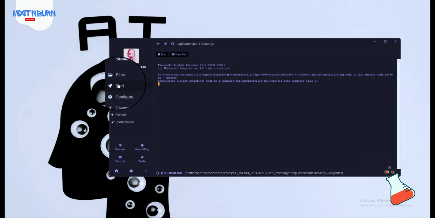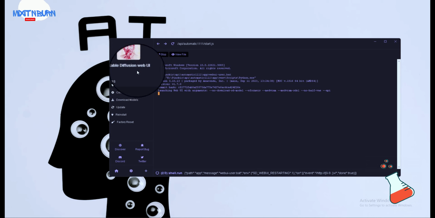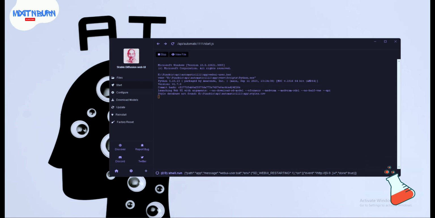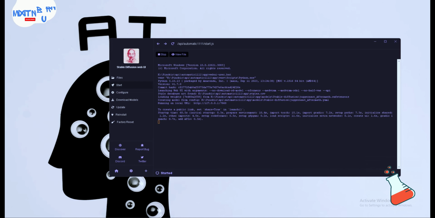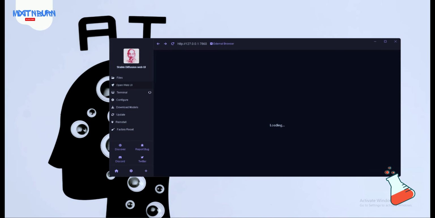It will download additional files if it's your first time starting up, or if it failed to install some files during the initial install. This normally happens if you've got a slow connection or if your internet disconnected while you were busy installing, which is basically what happened to me. You'll see two new tabs, one labeled Terminal and the other Open Web UI. Click on it to open the Web UI. That's basically all for the Automatic 1111 setup.